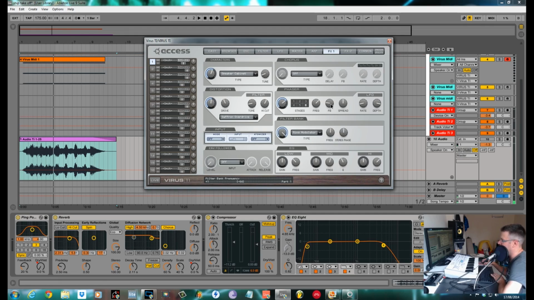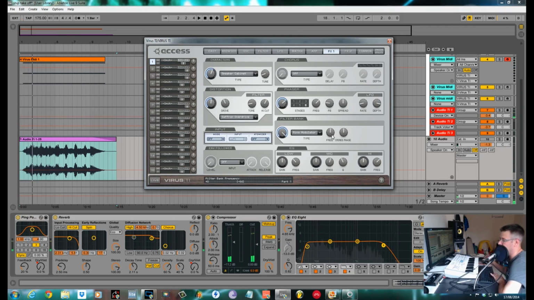Very important, that is. Any more than that, it's going to drastically change the sound. If you're going to try and recreate this sound exactly, that's what you want to be aiming for, +1. And the stereo phase, dead center, 0 degrees. The frequency on 0, actually, sorry, I got that wrong. Make sure it's dead center on 0. Push it up or -1, you're going to get that stuttering effect, like we did in the Transformers one earlier on, but we didn't want that.